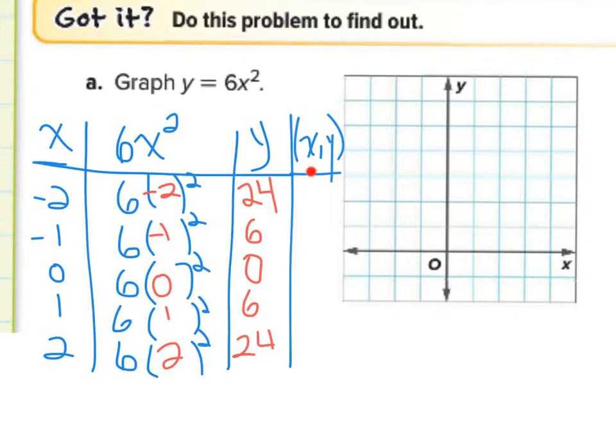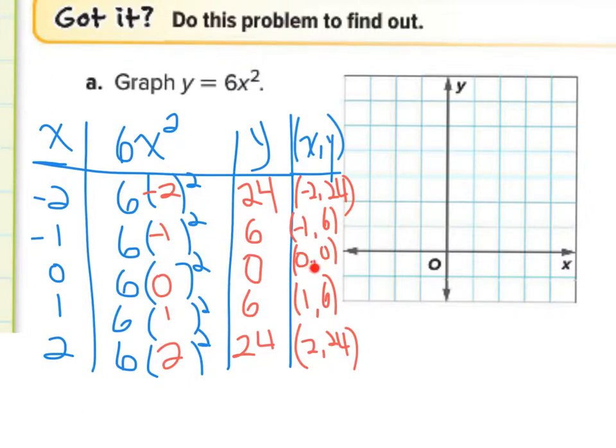And now I can set up my ordered pairs all right here. And here's my list of my ordered pairs. Notice how we got 0, 0, so you know that that's going to be my epicenter there. And then how can I use increments for my y? I could use increments of possibly 6, maybe. I could say this is my 6, this is 12, this is 18, and this is 24. And I can use increments of just 1, 2. So I have -1, -2, -3, -4. And the other way, I have 1, 2, 3, 4.